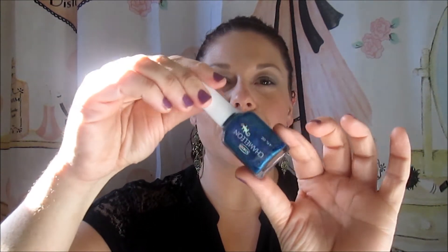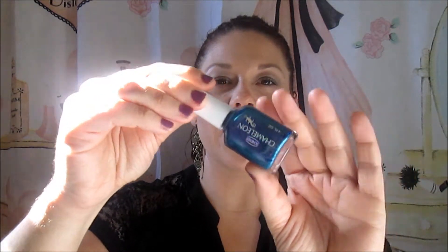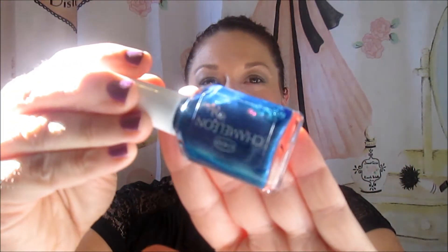My next shade is indigo. I actually have one indigo nail polish — I was really surprised. It's from, I think it's Shearer? And it's a chameleon nail polish in the shade Blue Sky. It's a duochrome that goes from blue to purple, so it's like perfect in between. I do like this one — it does take a couple coats. I usually just use this over the top of a blue nail polish just to give it some sheen on top.